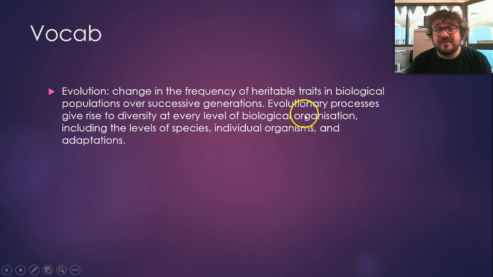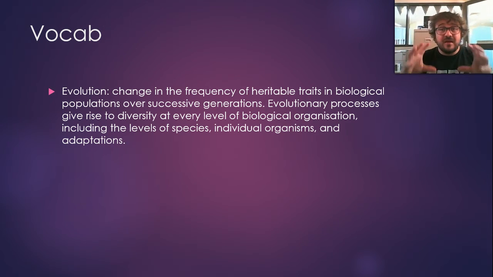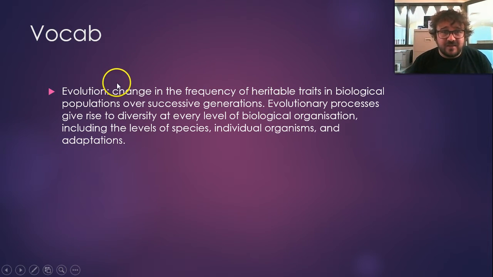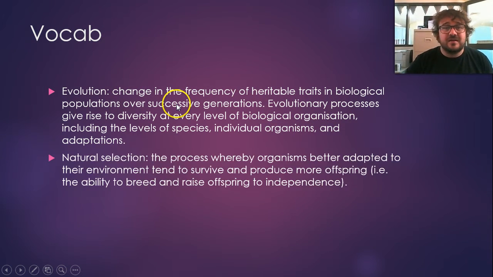The evolutionary process gives rise to diversity at every level of biological organization. Okay, so this includes the level of species, so individual organisms, and adaptations. It's really important that you realize that this is the basic tenet behind all biology. If evolution doesn't work, biology doesn't work. It just doesn't make sense. So, this is your definition here. Okay, we'll get to that. This stuff here is just a bit of extra, but this is your definition here.